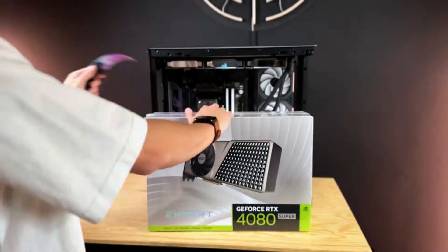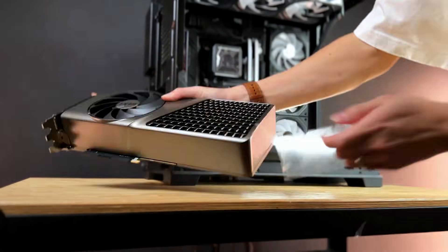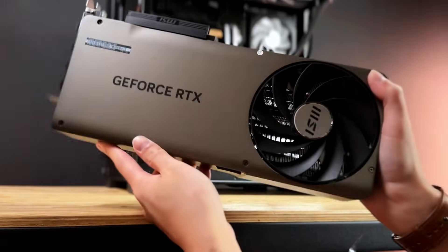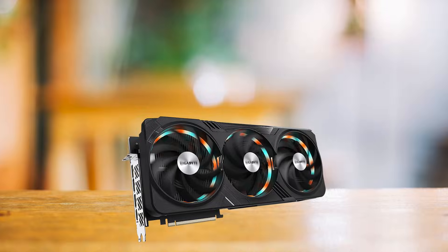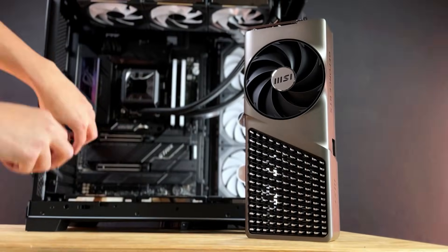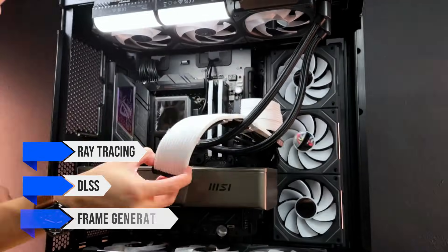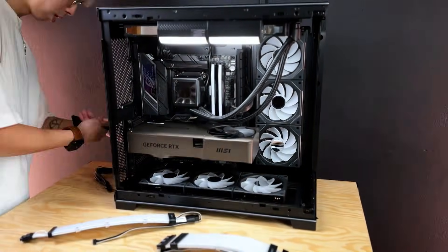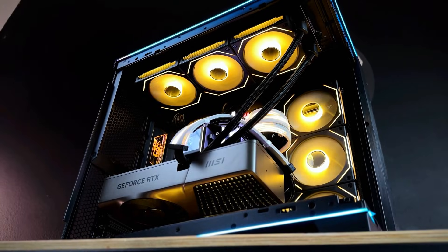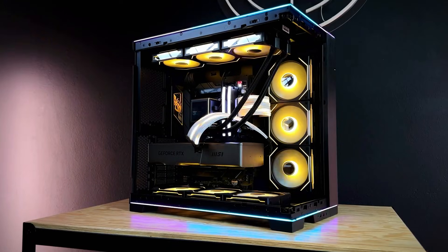To maximize the performance of the 9900X, I went with the RTX 4080 Super for the graphics card. The 4080 Super is noticeably faster than the 4080 and the AMD Radeon 7900 XTX, while also being more power efficient than the Radeon card. At this price, it has no real competitor. The only card better than this is the RTX 4090, but that GPU is upwards of $2,200. The 4080 Super can play all games at 4K, and with DLSS and frame generation, it can get close to those 4090 numbers. For competitive titles like Counter-Strike 2, you can reach frame rates as high as 400 FPS, so pairing it with a 360Hz monitor is highly recommended.